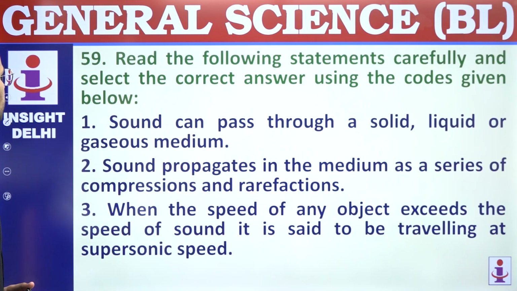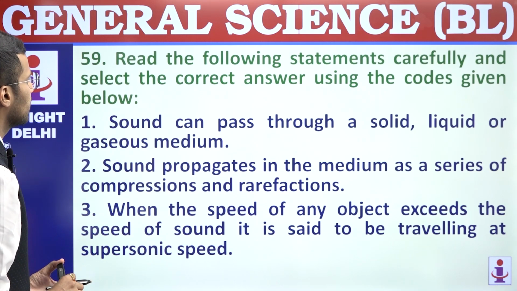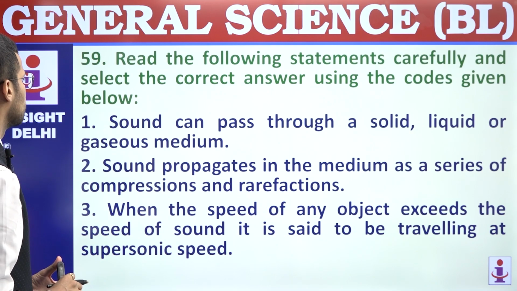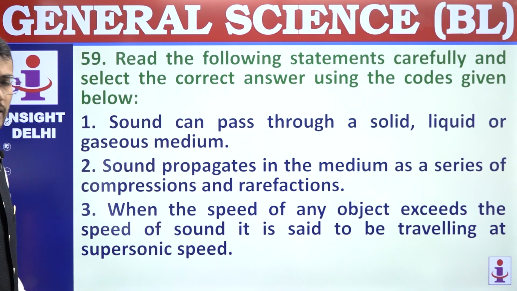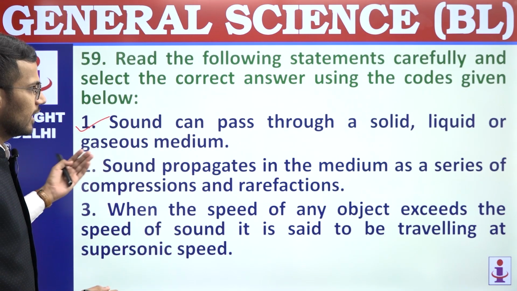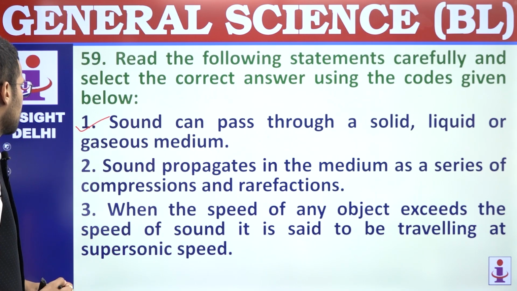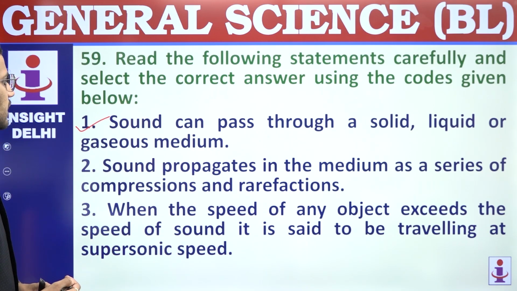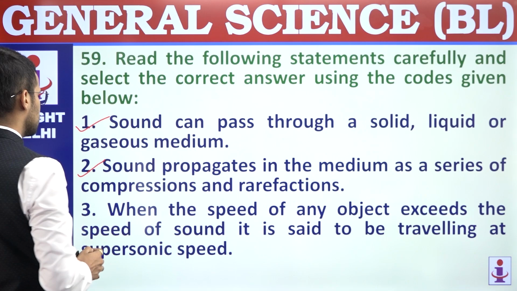Next, 59. Read the following statements carefully and select the correct answer using the codes given below. First, sound can pass through a solid, liquid and gaseous medium. Correct statement. Sound needs a medium, it can be any solid, liquid or gaseous medium. Second, sound propagates in the medium as a series of compressions and rarefactions. This is also a correct statement.